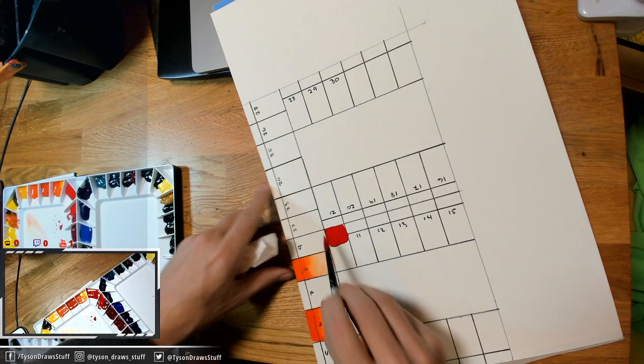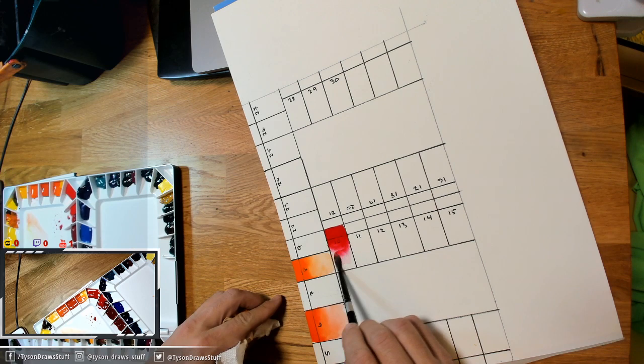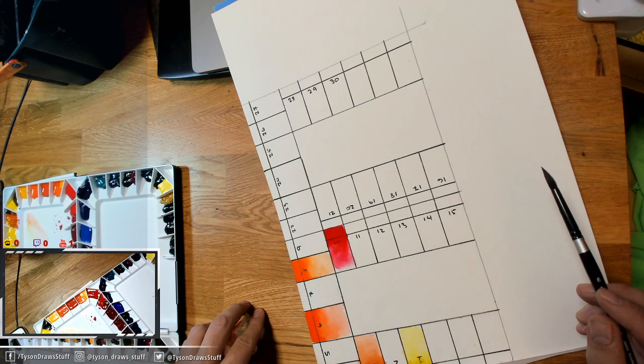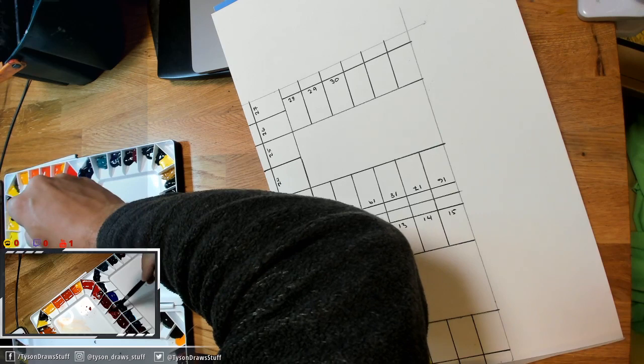Whoa, very opaque. Maybe a little bleed. That's all right. It's all right. So we're going to 12, which is a quinacridone permanent rose. I think that's a solid color. Yeah, there's a lot more red in this set than the original set.